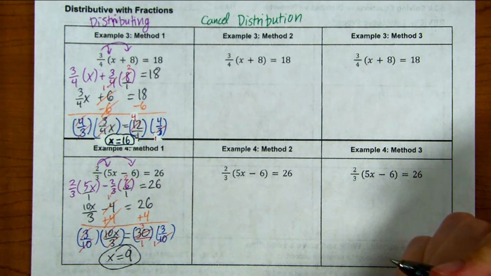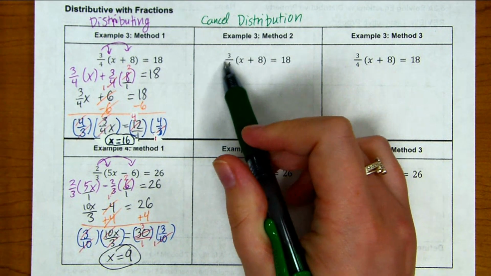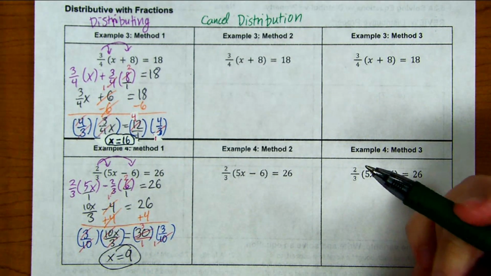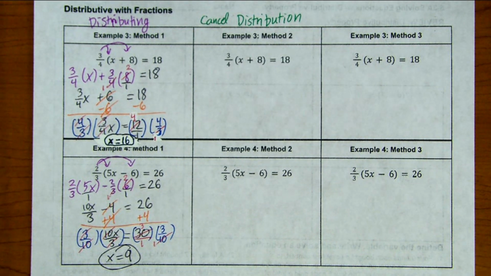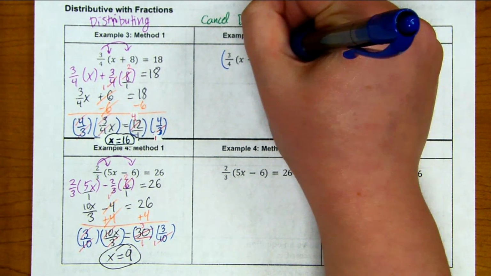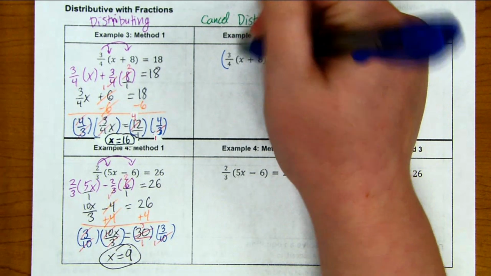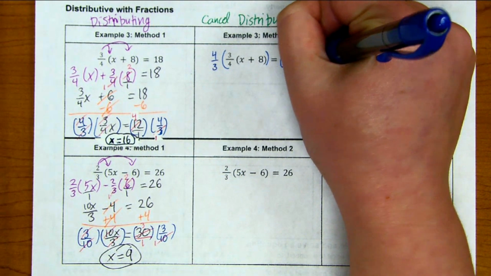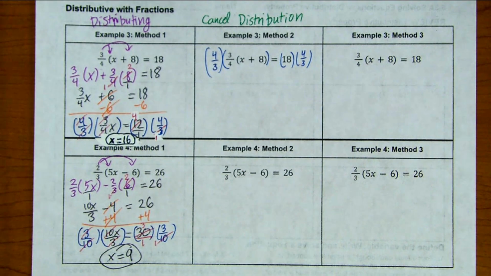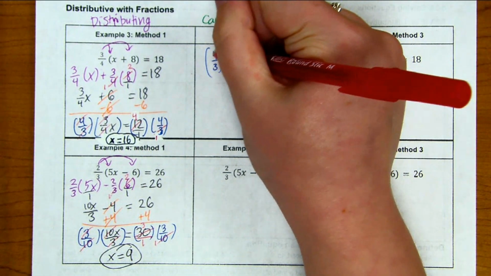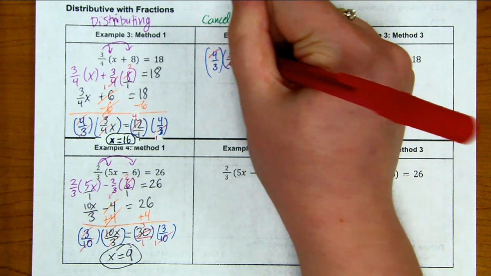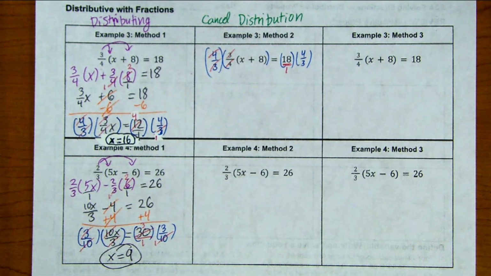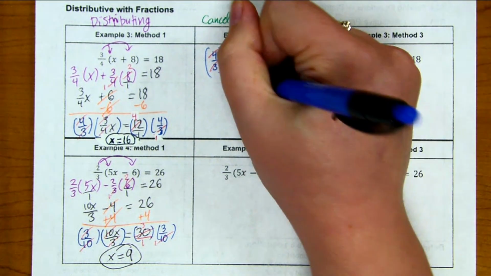So rather than dividing both sides by the fraction 3/4, again, dividing by a fraction is difficult, we will instead multiply by the reciprocal. So I'll multiply the left side by the reciprocal of 3/4. So when we flip that, we'll have 4/3. And on the right side, I'll multiply that as well by 4/3. So now, when we multiply 4 in the numerator, 4 in the denominator cancels, 3 in the numerator, 3 in the denominator cancels. So I am left with whatever was inside the parentheses originally, so x plus 8, my equal sign.